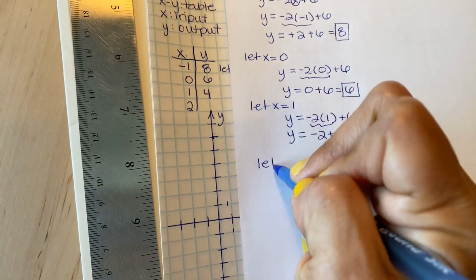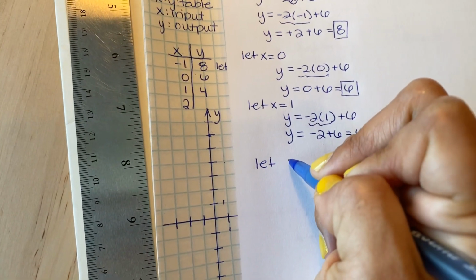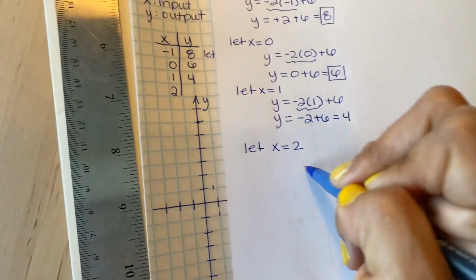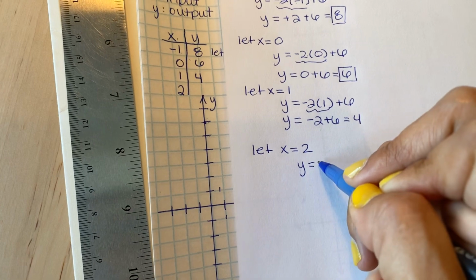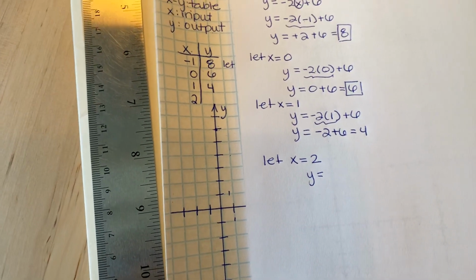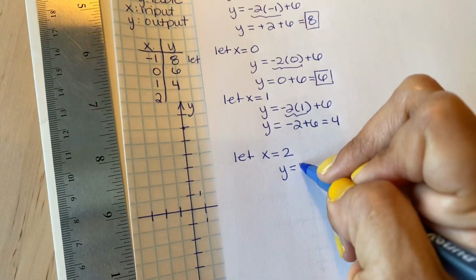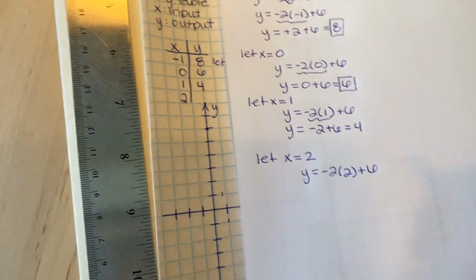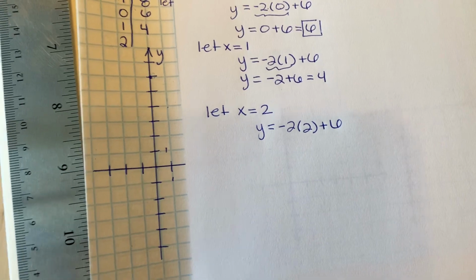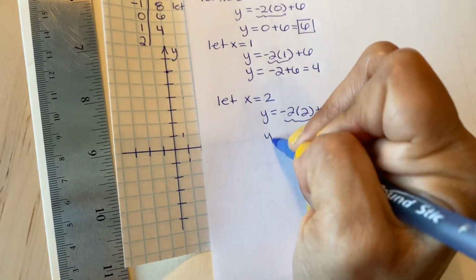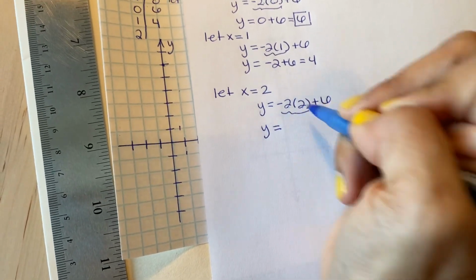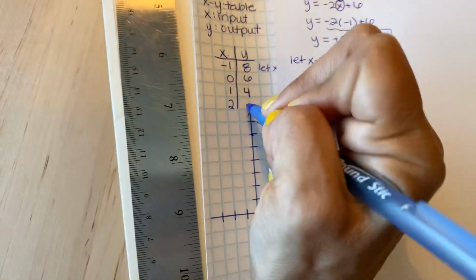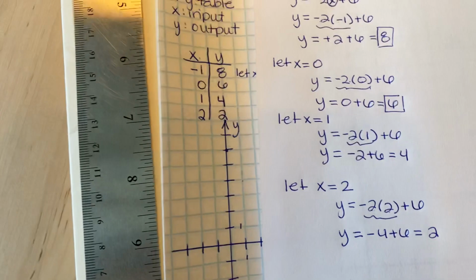You only need a minimum of 2 points to create your line, but remember, we are practicing for the quadratic, and for the quadratic you need 5 points. So I just want to make sure I don't mess up. You've got to be willing to put in the work. No complaining, got to put in the work. Okay, the product of -2 times 2 is -4, plus 6 gives me 2, and so here's my 2.